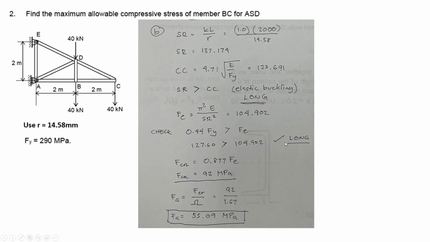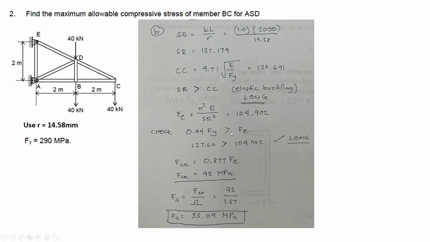Now, if you make a mistake with K here, like let's say you used 0.7 or 2, there's a tendency that it won't match here. You'll be surprised, saying this is long, but upon checking it is short. Then there's something wrong with your solution, so you have to review. Many people make mistakes with K. Once you are wrong on K, everything is wrong. Useless. So, be careful.